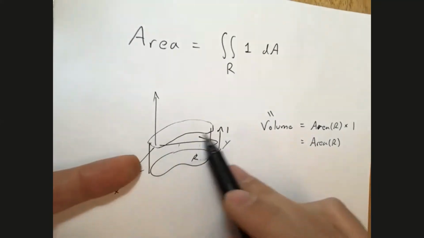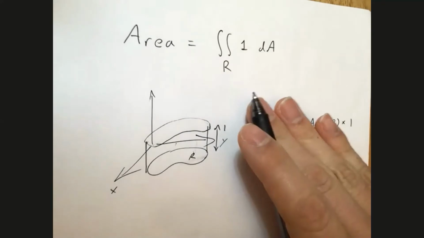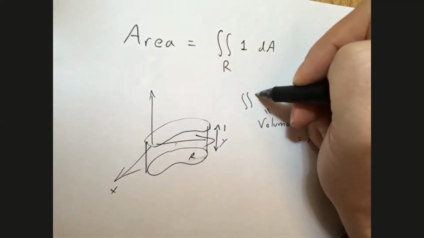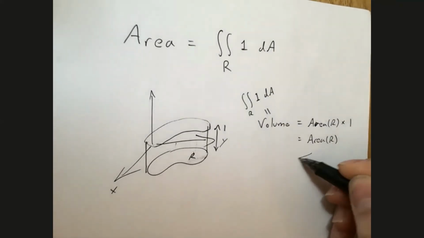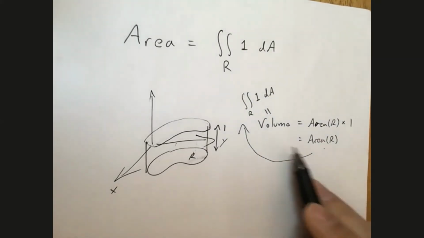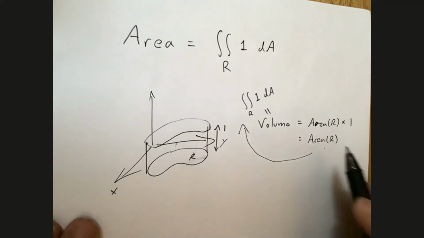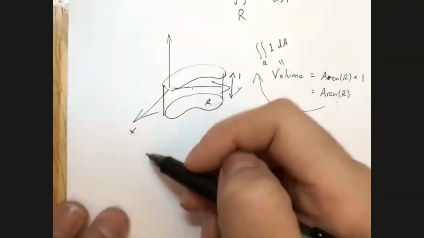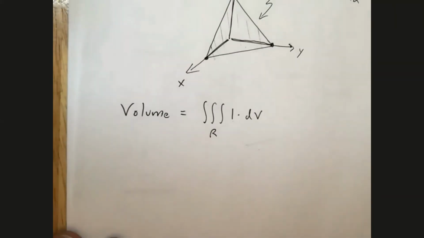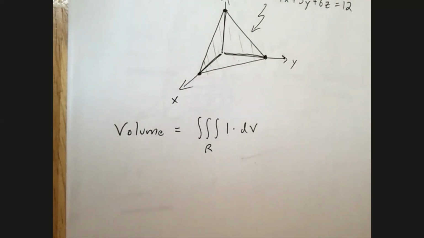That's how you get this graph that's up here. It's just a flat plane, a constant height 1. So we know that to find the volume, we integrate 1 dA. So therefore, tracing this backwards, we see that the area must also be this. Okay, so now just extend this, kind of do the analogous thing. If the area is the integral of 1, then it only makes sense that if I want it in 3 dimensions, if I want to do the volume of something, it would also be integrating 1. So those are kind of 2 different explanations.